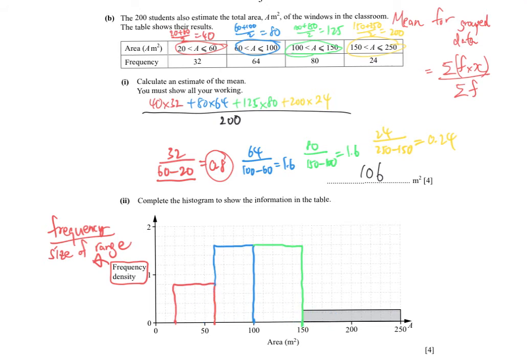One more thing. Under the area of each bar, for example, like this one, you can calculate the area, which is equal to the frequency. For example, like this, from 20 to 60, so it should be 40. And for the height, it should be 0.8. So multiply these two together, you can get 32. And actually, this is the frequency for the red one.